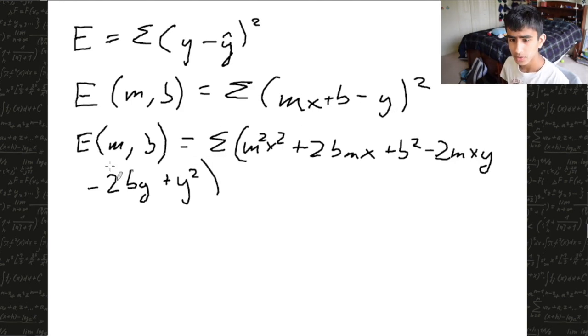And now we have to do something interesting with this equation, because we want to make it something that we can compute, something that we can actually find the answer to, and we don't know the values of m or b, so we can't find the value of e. So only known values, such as x and y, which we are given, which we're treating as constants, can be summed up because we already know what they are.